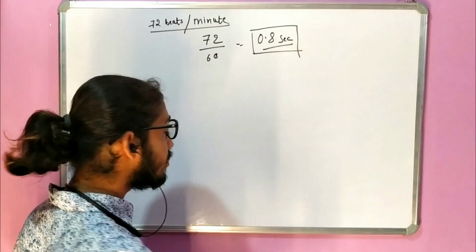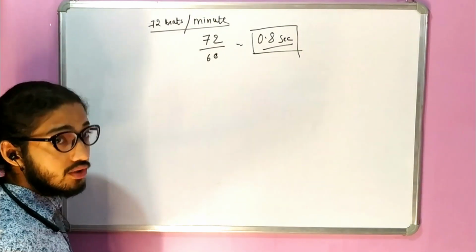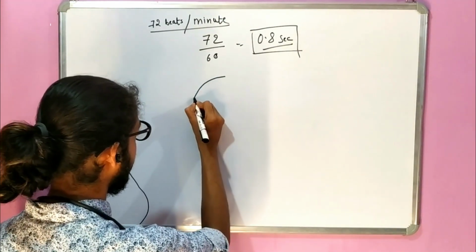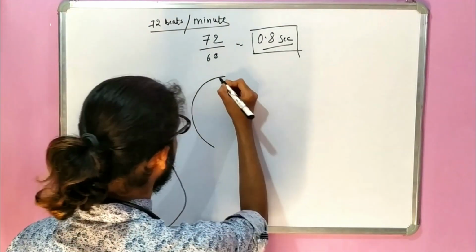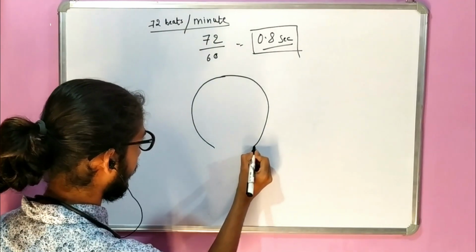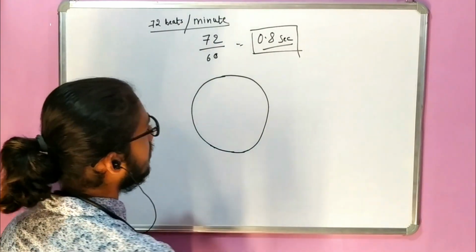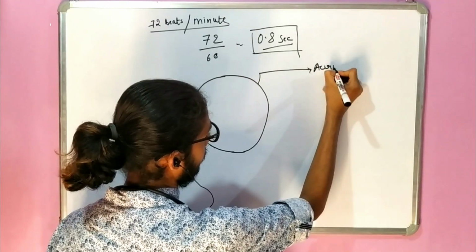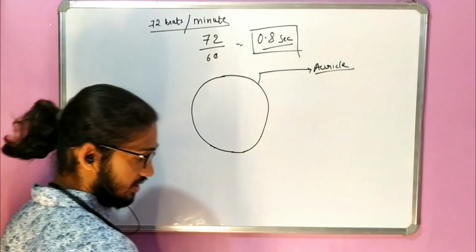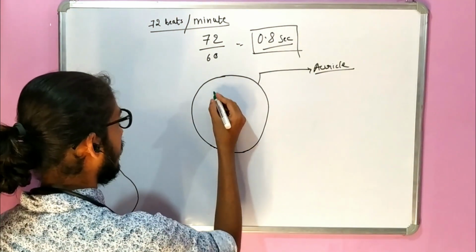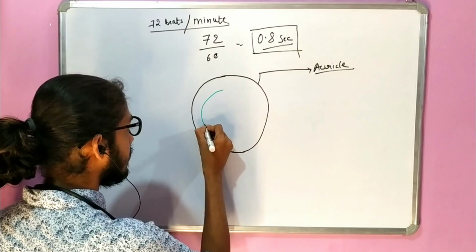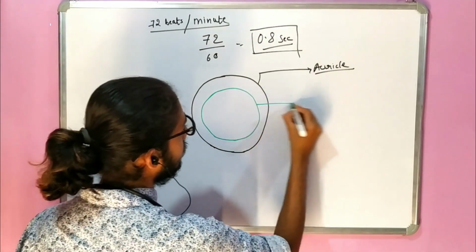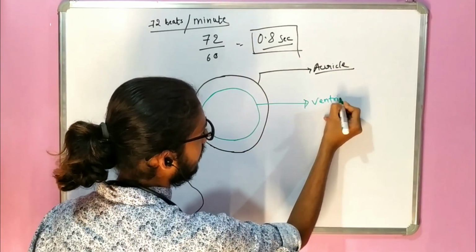Now to understand the distribution better, I'm drawing a pie chart here. If you want to make a note, you can, because this will help you to remember what the phases are and how it happens. Okay, so I'm drawing a larger circle here. Now this circle can be referred to as the events that will happen in the auricles. And let me use another color. This circle inside can be referred to as the events that will happen in the ventricles.